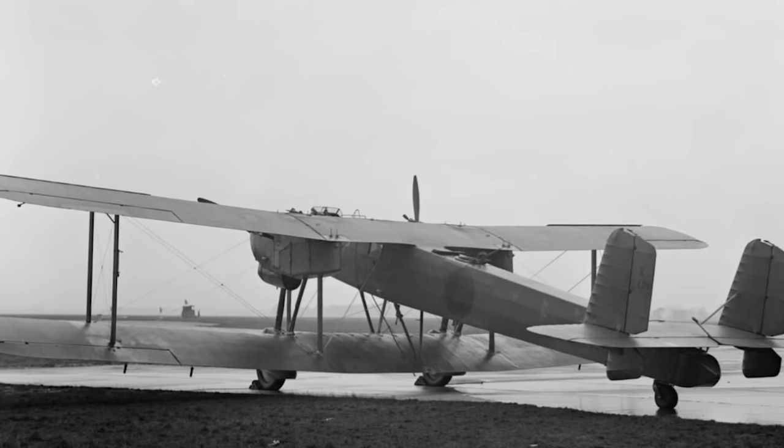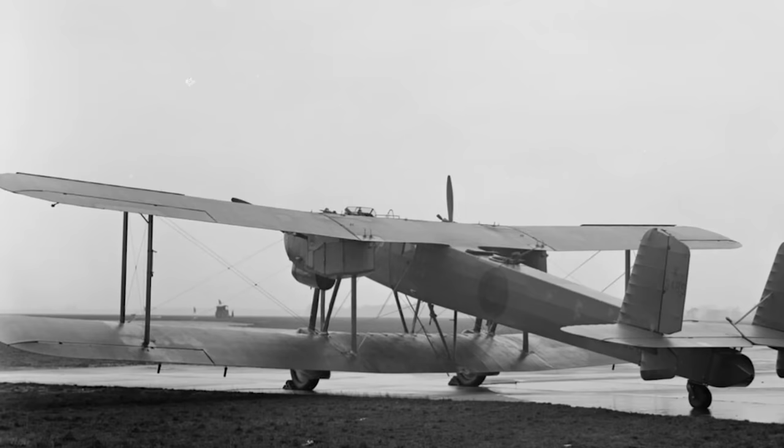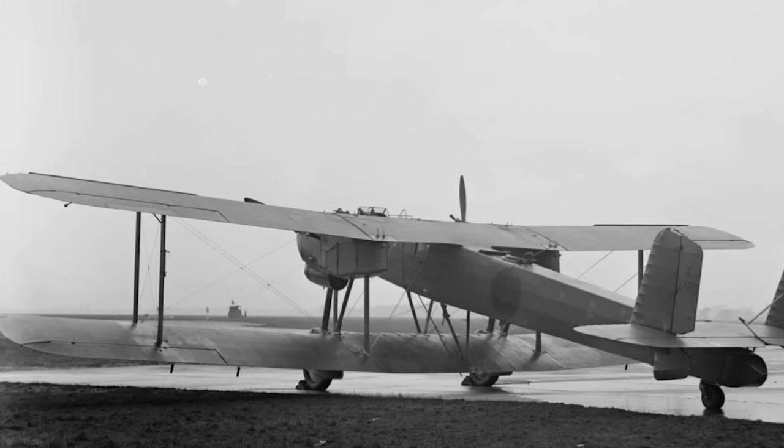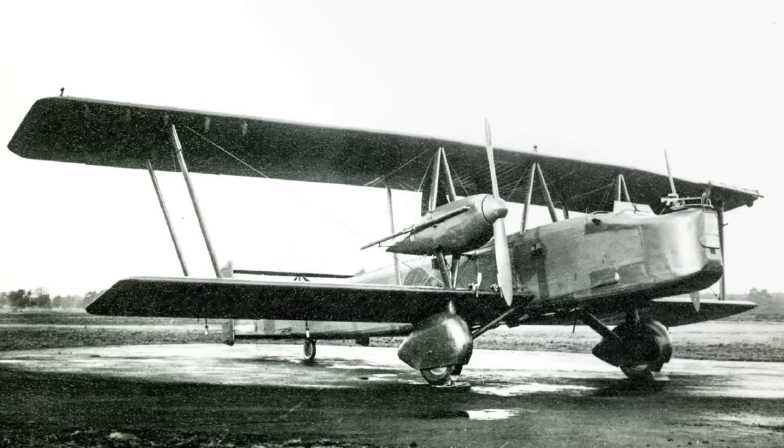The next few months were a bit of a scramble to update the prototype in preparation for a competition against models submitted by Fairey and Vickers. Larger radiators were to be fitted to address overheating issues during sustained climbs, various reinforcements were made to the undercarriage, the layout of the cockpit was revised, and numerous small changes were made to the airframe. Things were further complicated in September when Squadron Leader Mansell inspected the prototype and passed serious remarks that there was not nearly enough space to adequately accommodate the four-man crew. The changes he recommended, including widening the forward fuselage by five inches and expanding the gunner stations, could not have been achieved before the competition at Martlesham Heath was to begin.